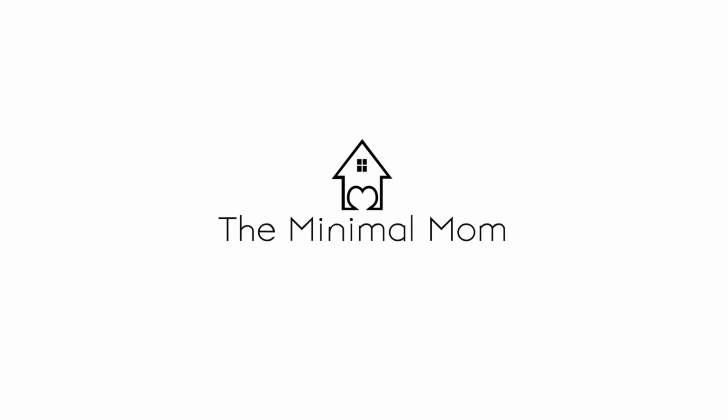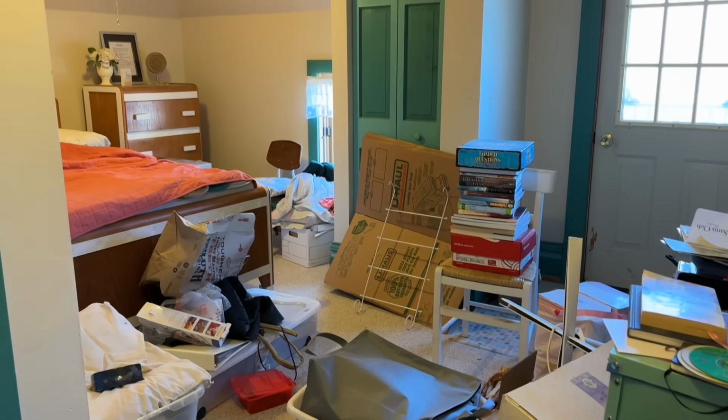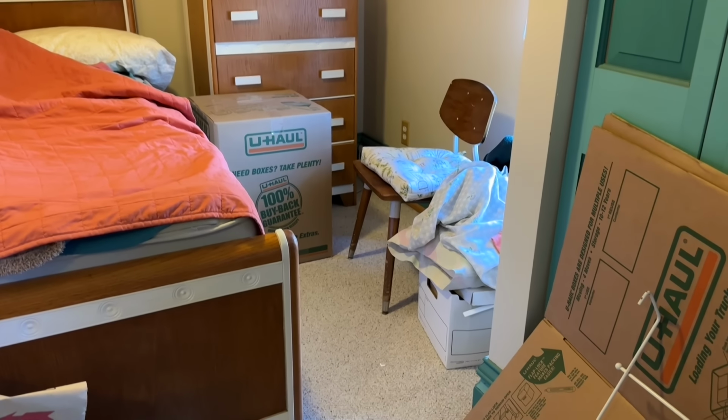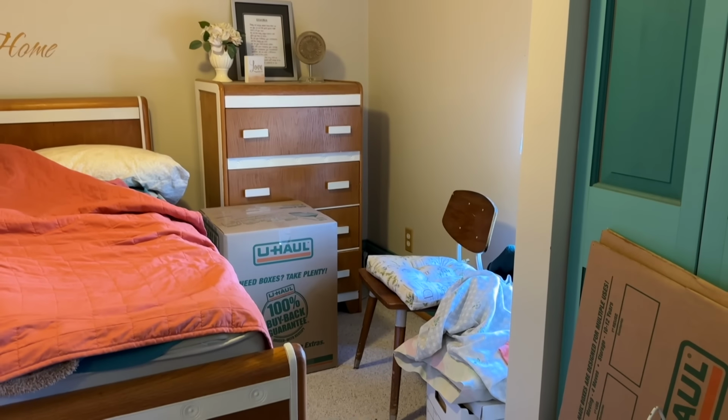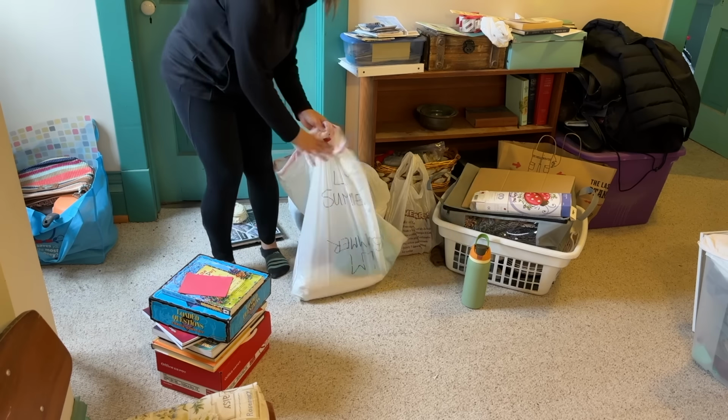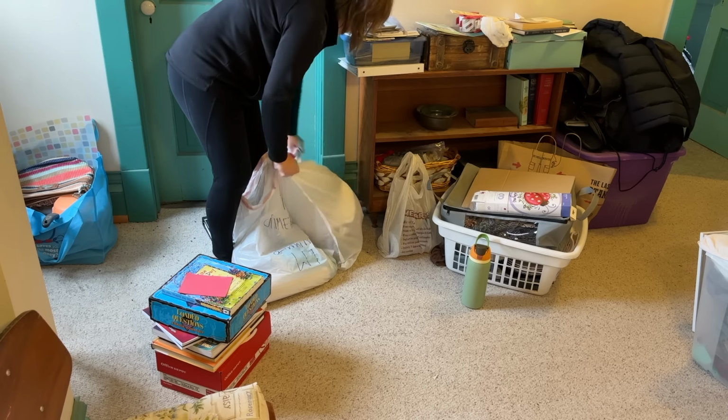Well, I'm back in my childhood bedroom again. We've turned this into a series because I didn't want to blow past how difficult some of these things can be. So whether you are dealing with things that you have inherited from parents and grandparents, your own, this is my own sentimental stuff, things of your kids, I am so excited to share with you today the idea of the legacy list. If you are not familiar with this, it comes from Matt Paxton's book, Keep the Memories, Lose the Stuff. I've been able to go through this with lots of women now, and it is so helpful.